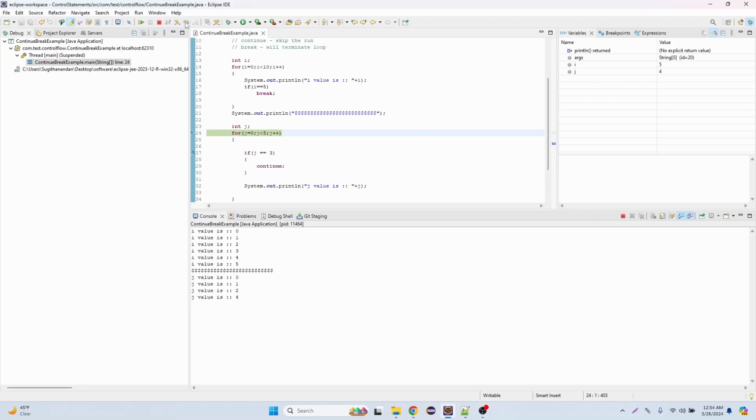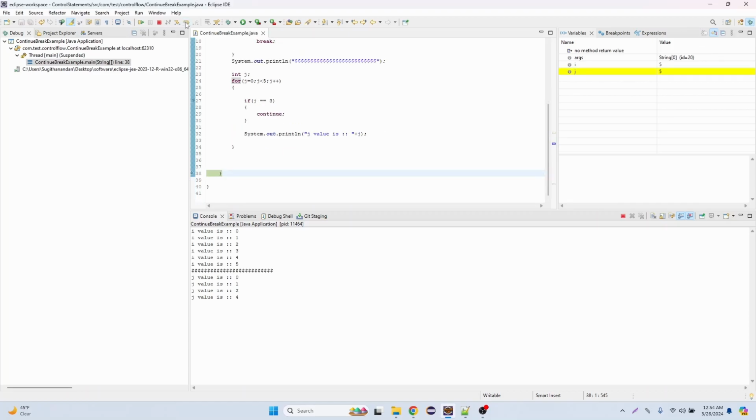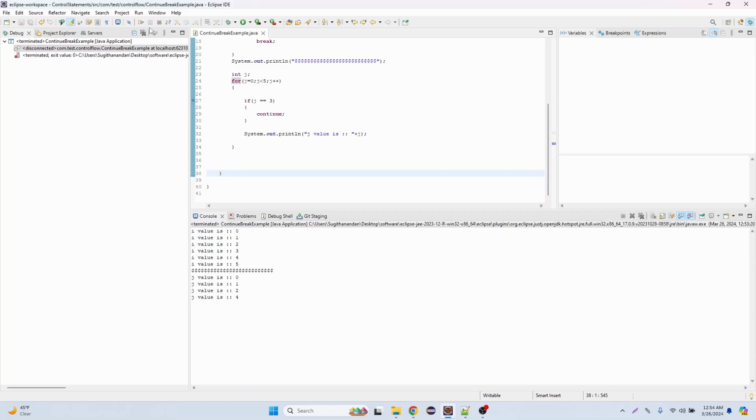Obviously the for condition itself will fail, so it will not get inside the for and it will come outside. So that's all. So this is how the continue will work in the Java program. Okay, so you have to remember that break means it will just break that loop and it will go outside, whereas continue will skip that particular iteration and then it will continue.